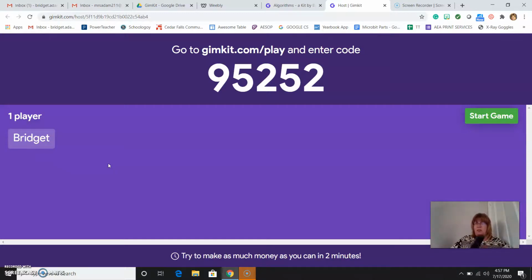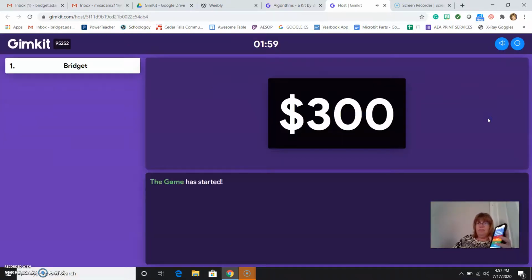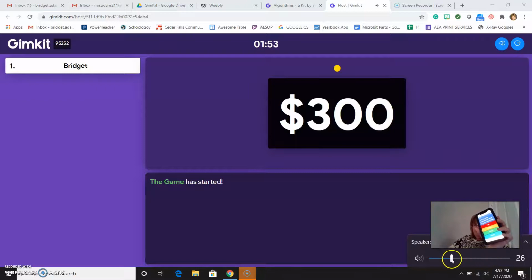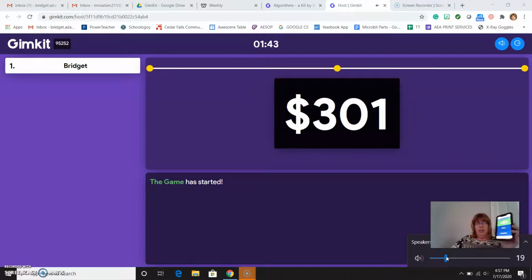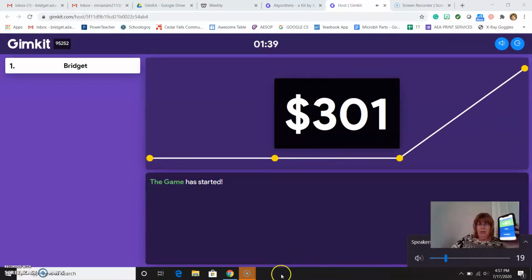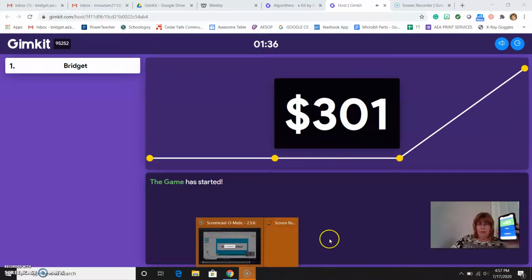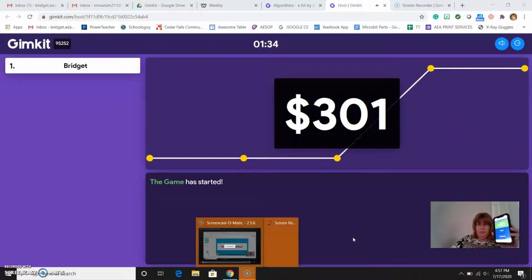Once everybody is logged into their device and you're ready to start, the teacher would start. And you can see then on my phone that there's a question here. The student would press the answer, and you can see that there's only one student there, and you can see the progress of the student like this.